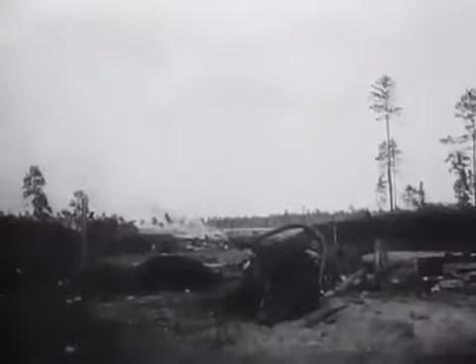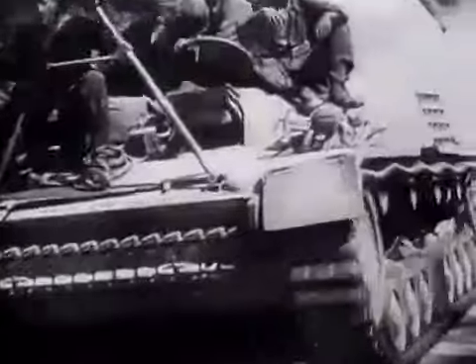It wasn't everybody's favorite. It was very difficult to handle and a huge target itself. Very rapidly, the German Ordnance Corps developed a machine gun that all you had to do was pop the hatch, stick it out — it had a curved barrel — and you could hose the vehicle off with this curved barrel weapon. A very innovative solution. The remaining machines were ignominiously withdrawn to be refitted with machine guns before being sent to Italy, where the survivors were destroyed in the battles following the Anzio landings.